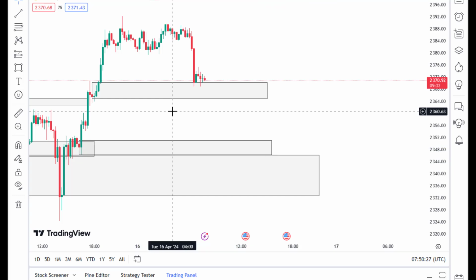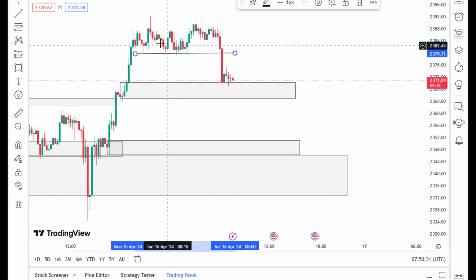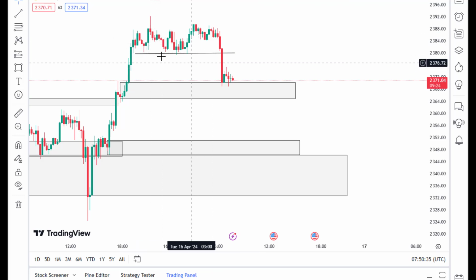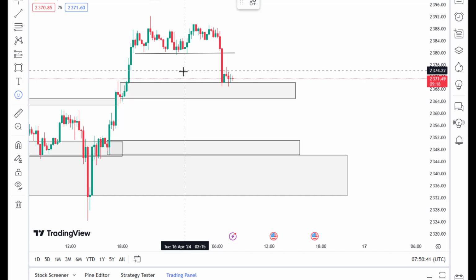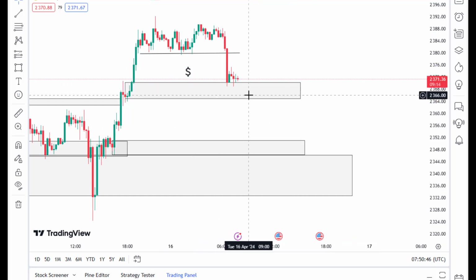So now if you look at it, you can see that price has already cleared liquidity. These are equal highs and lows that have been created. Many traders who bought here, price has cleared liquidity below this zone, right? So when price clears liquidity, what happens? There is a probability that price can respect this other block here and move up. But now, are you going to be trading this other block or this?